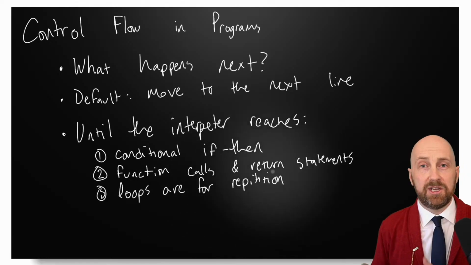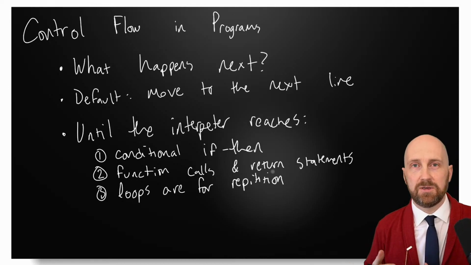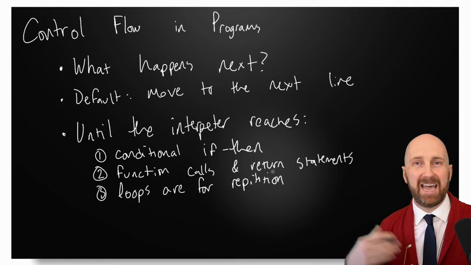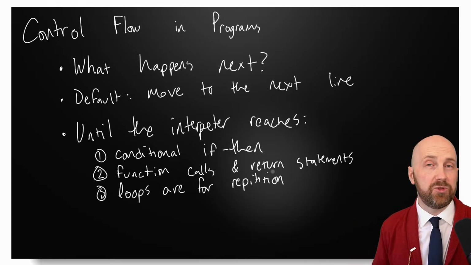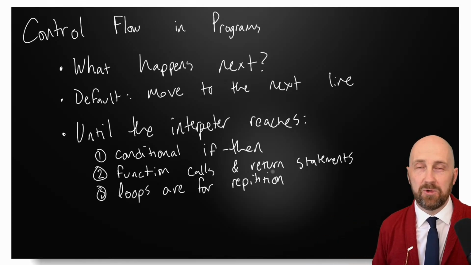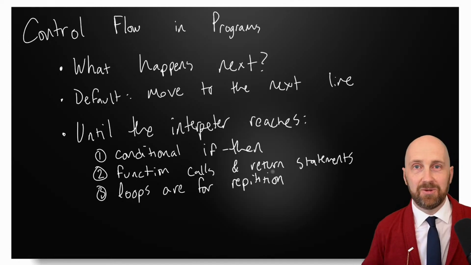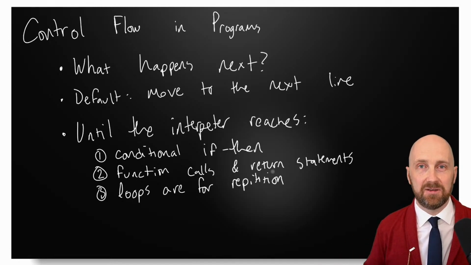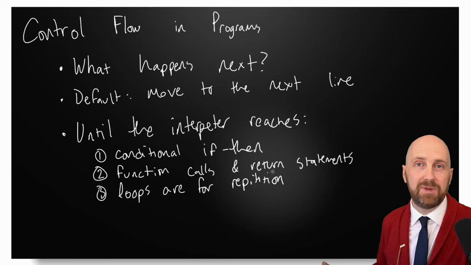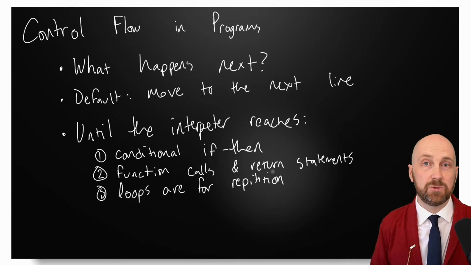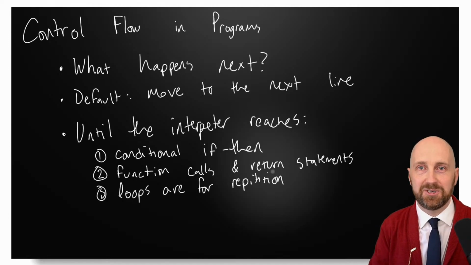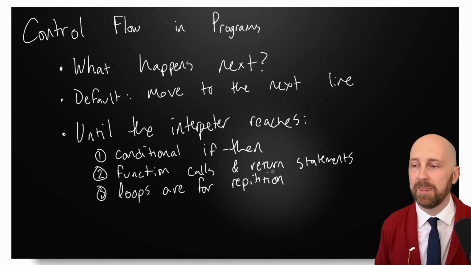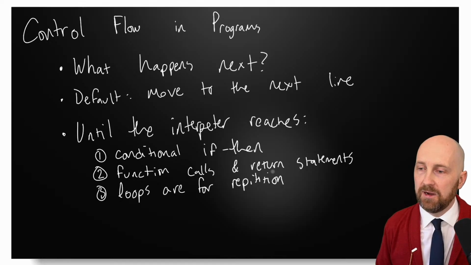In conditional if-thens and function calls, we're not going back to where we came from to redo something over and over and over again. But once we add loops to our repertoire, we'll be able to write code that repeats some action over many pieces of data. And this is one of the superpowers of computing, because we'll be able to write loops that operate on hundreds of thousands of pieces of data with very little code.